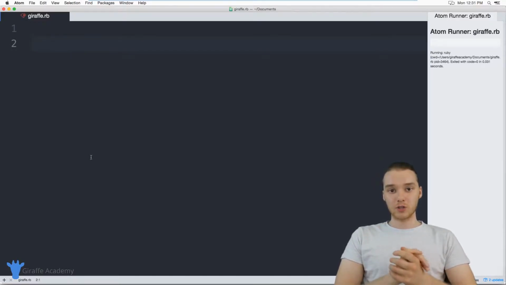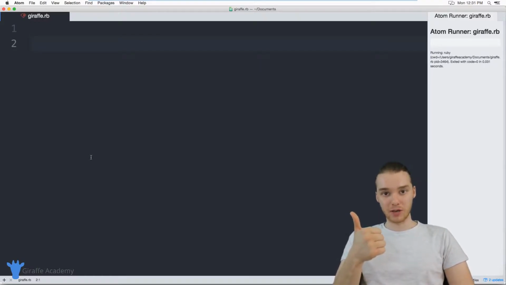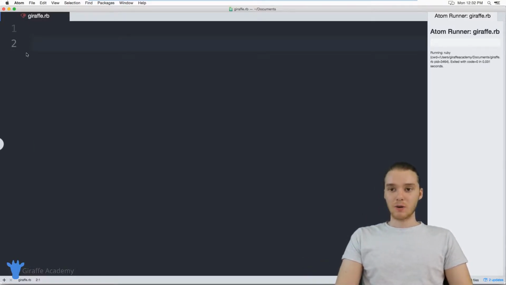So the first order of business when we're creating our calculator is we need to get some input from the user. I need to get certain information, right? We need to get the first number, we need to get the second number, and then we need to get the operation that they want to perform. So they would need to type in like 2, and then a plus sign, and then a 5, something like that, basically. So let's go ahead and do that.